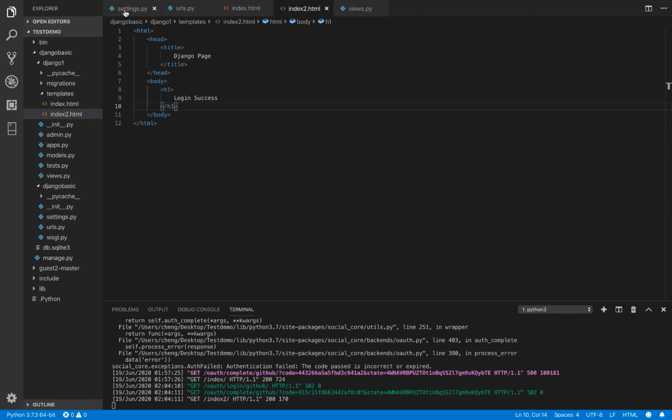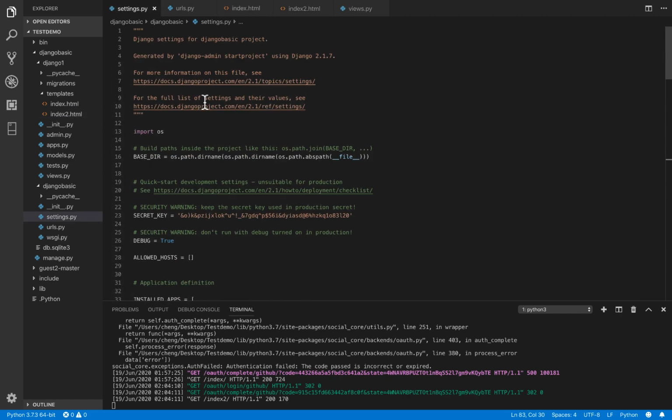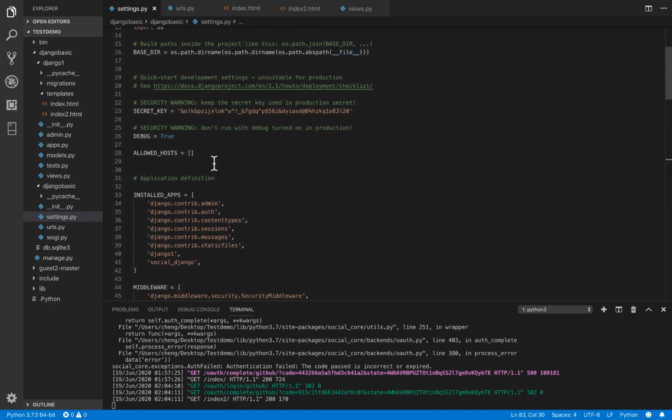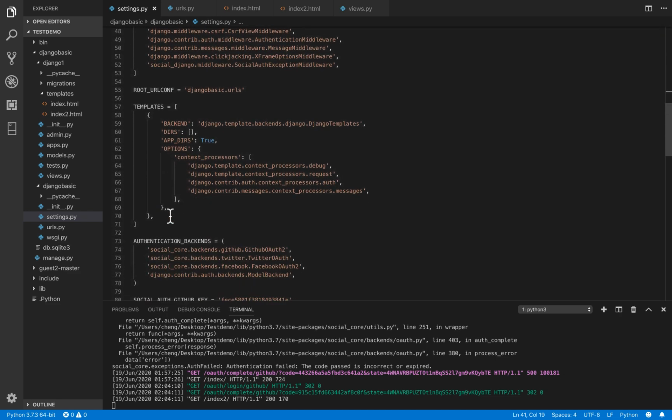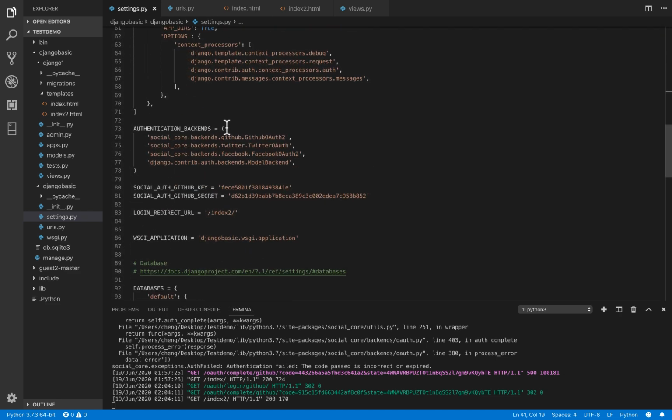And on the settings side, we need to add some settings, like installed apps, middleware, authentication backends, and this is our key and secret from GitHub, just for testing.